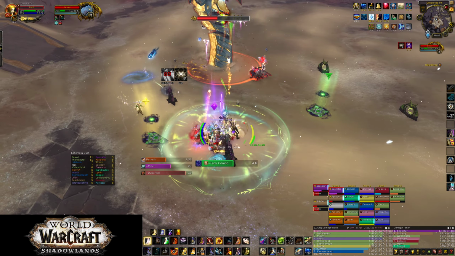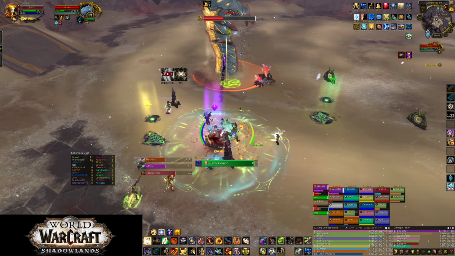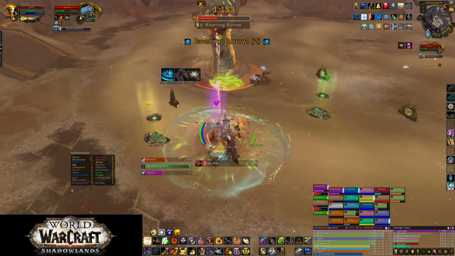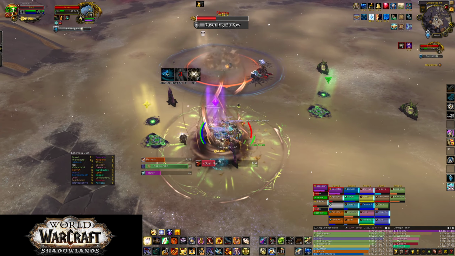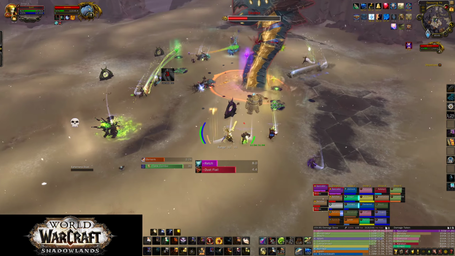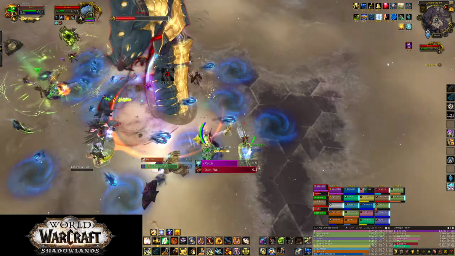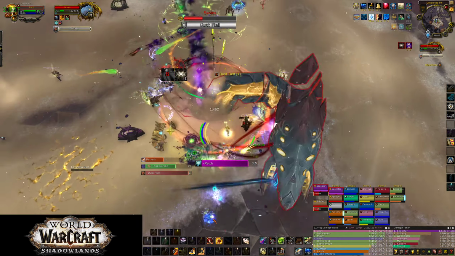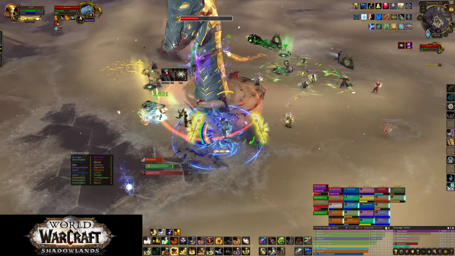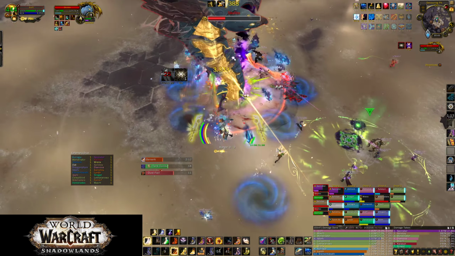If everyone stacks on Diamond, he doesn't do the cast. It knocks him out of the cast. Special coming. Not seen it. You mean he doesn't do the frontal cast with everybody stacked? Correct, yes. You get hit by that blue thing. Okay, I haven't seen that one. It'd be nice to try it.